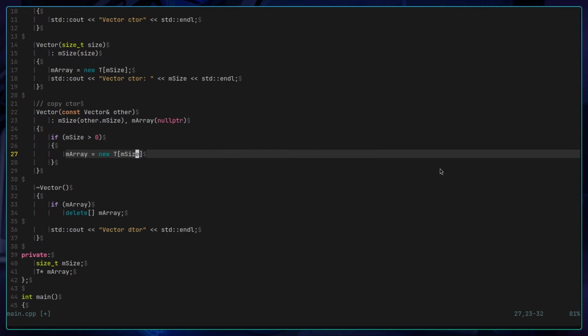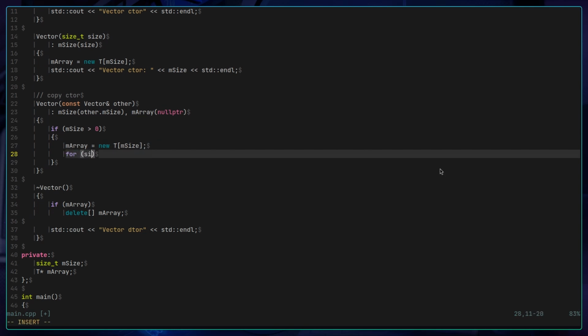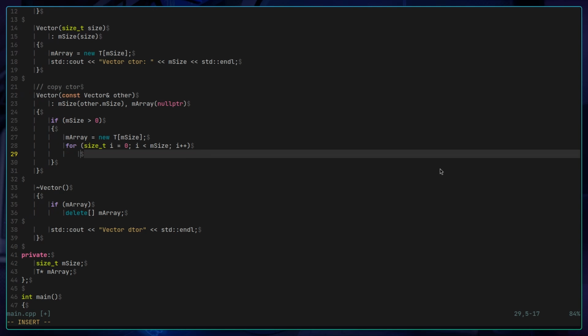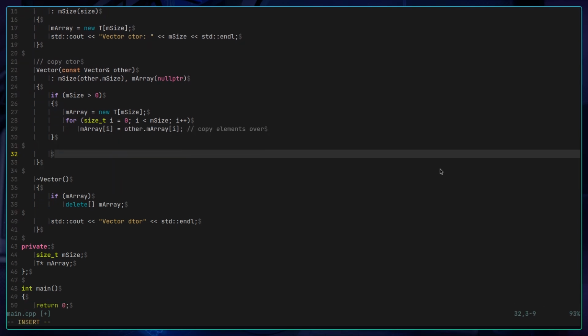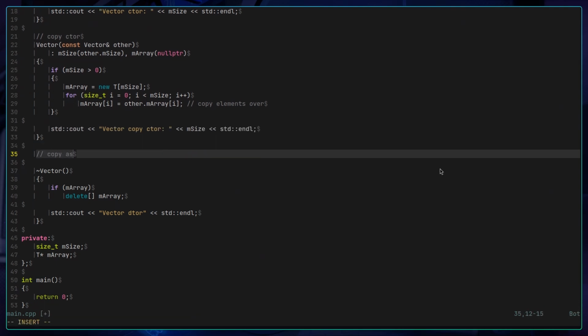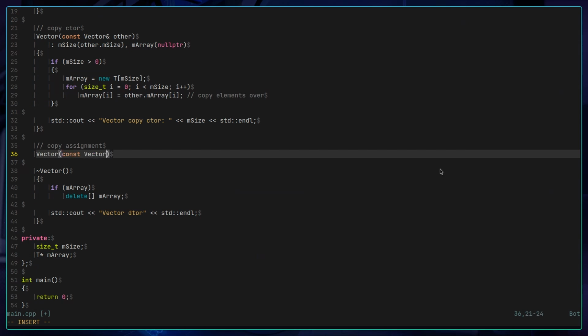In the copy constructor, we check if the size of the other vector is greater than 0, in which case we allocate heap memory and copy elements over in a for loop. The copy semantics we are implementing here for our vector class is known as a deep copy. We are allocating our own heap storage and copying existing elements over. A shallow copy will have 2 containers refer to the same allocation, but that is much less common for container classes.